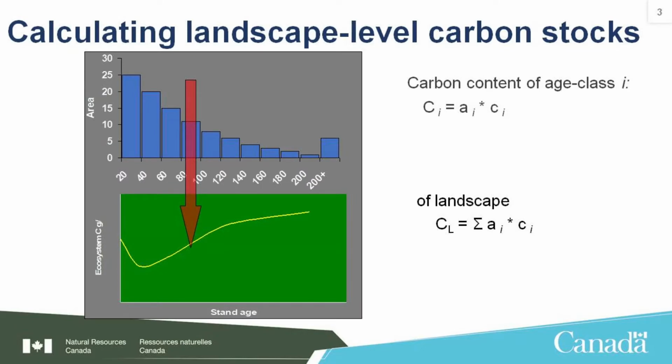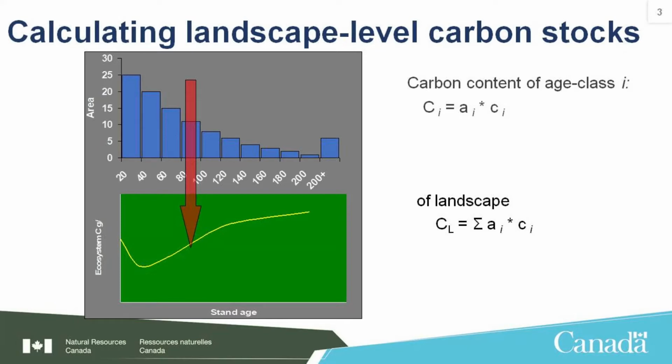Fundamentally, the model is a giant bookkeeping tool that tracks for each stand the ecosystem carbon dynamics over time. Displayed here is just a simple total ecosystem carbon density curve. After a disturbance, dead organic matter pools decline, and eventually, the rate of regrowth exceeds the rate of carbon losses, and the ecosystem carbon pools begin to increase again.